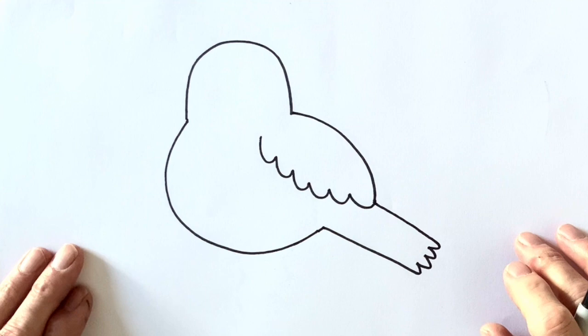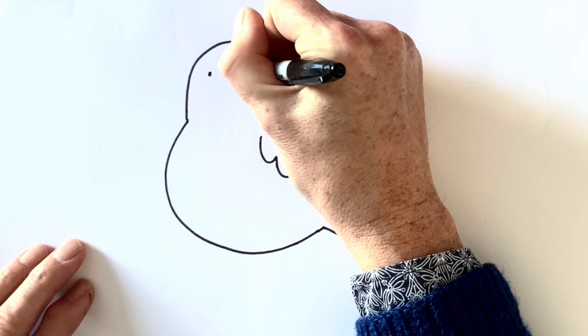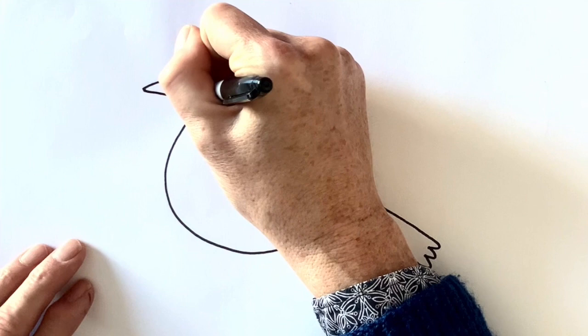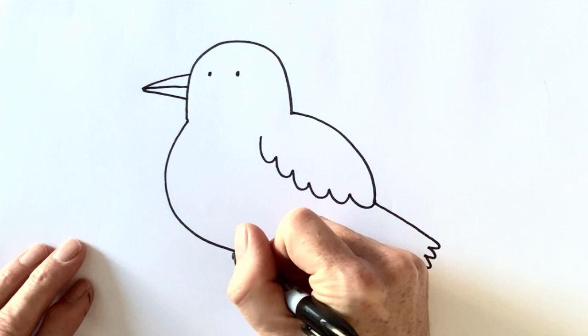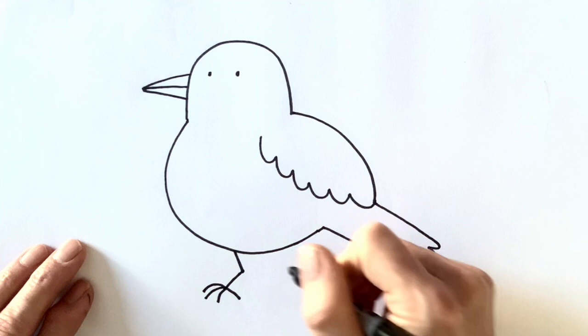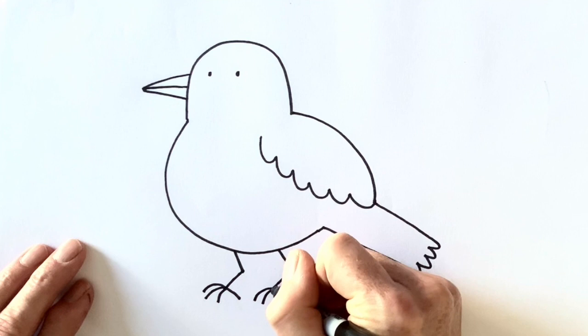So we've drawn a head, a tummy, a wing and a tail. What next? I think we'll draw two eyes up here and a beak on the side like that. Now some legs. I'm going to draw one leg that bends like that and add three toes at the front and the little toe at the back. And then do another bent leg like that, three toes at the front and one at the back.